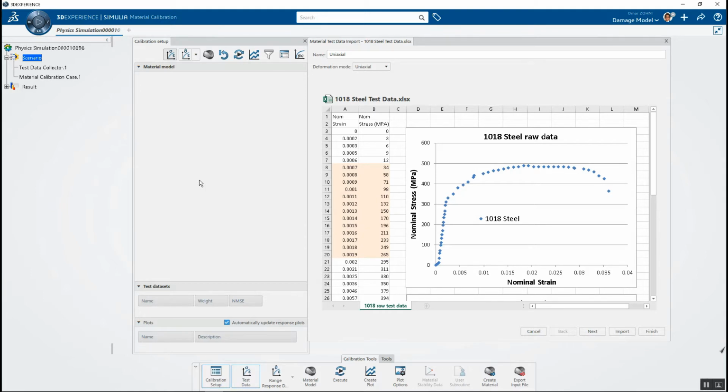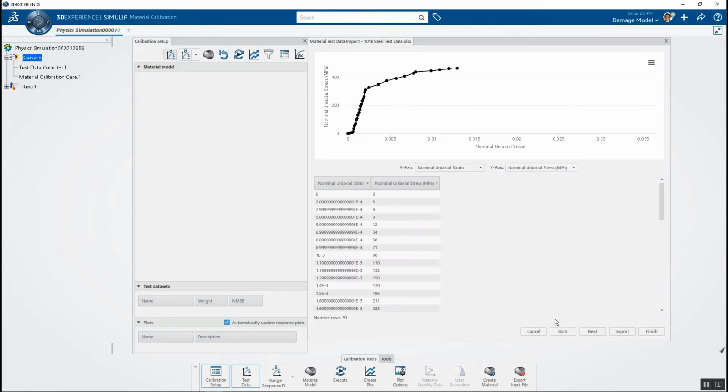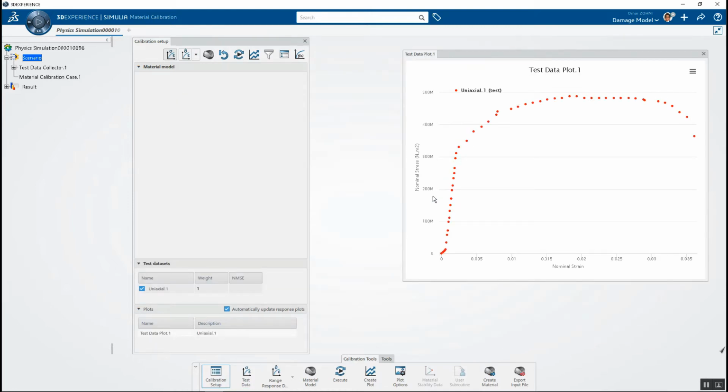There's a little bit of slack at the beginning of the characterization or the capture of this data. So we're going to account for that. What I'm going to do is highlight the first two columns so that the software knows which data I would like it to import. You guys can see it. So I'm just going to go ahead and say finish. It's uniaxial test data. We're in megapascals, which we expect.